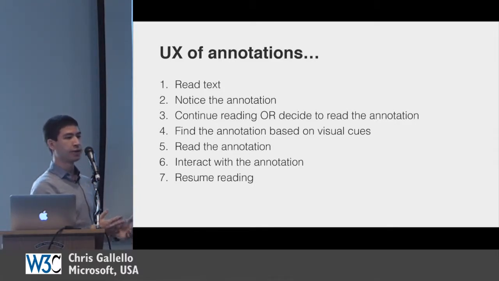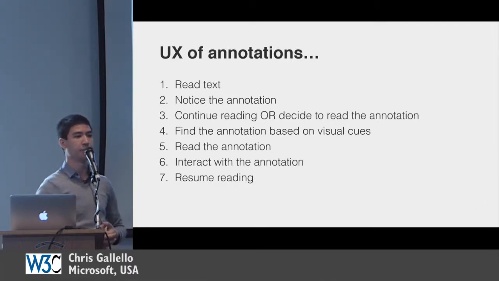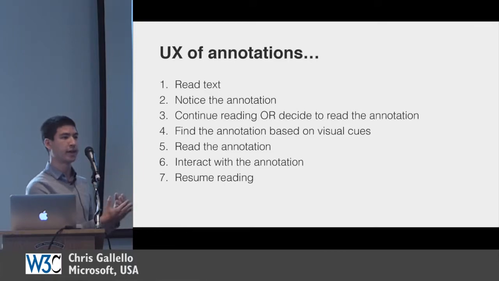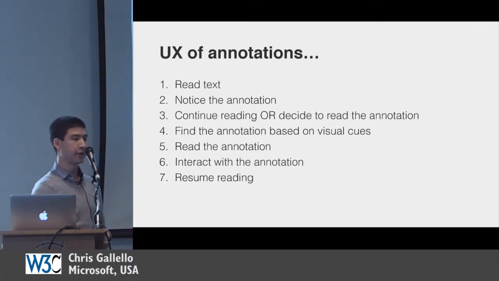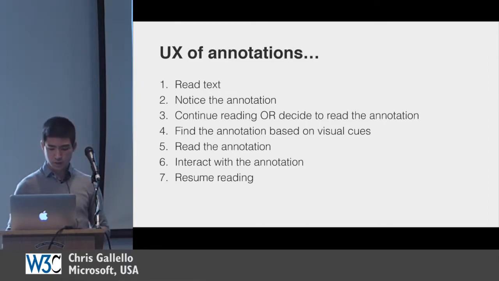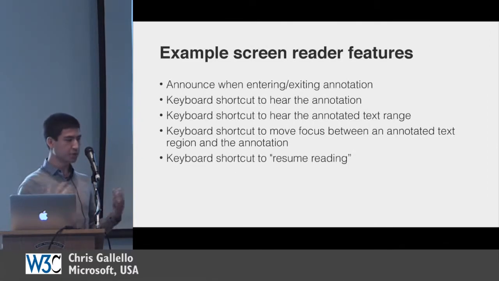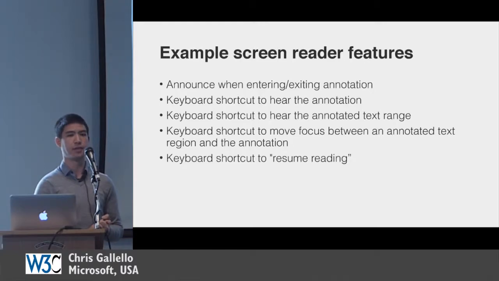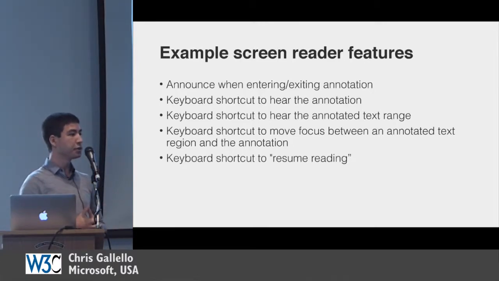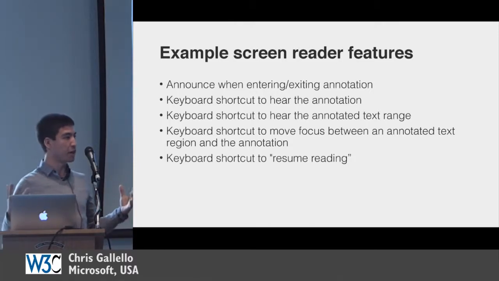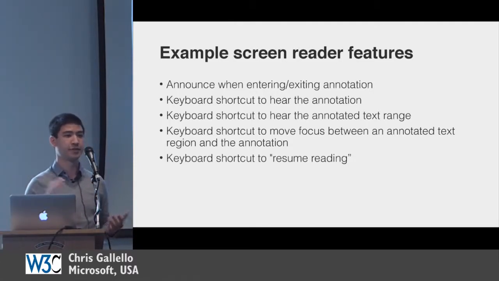I might interact with it. For example, with Word Online, you can reply to a comment or delete the comment. You can interact with that annotation. And then finally, I might go back to the text and just resume reading. We've been doing some brainstorming on our teams about how we transfer that over to a screen reader experience. We have some starting thoughts, and I'm looking forward to today to discuss more possibilities.